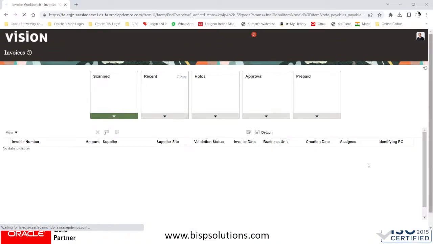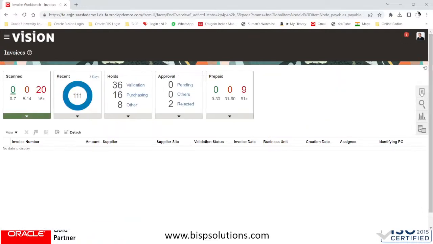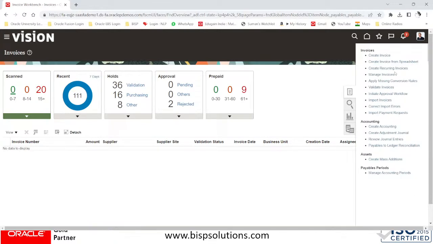From the task panel, all invoices should be validated. Any approvals which are pending should be initiated for approval.